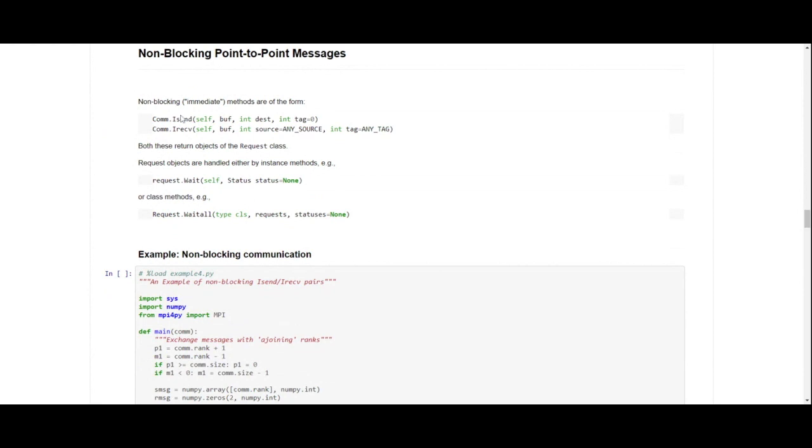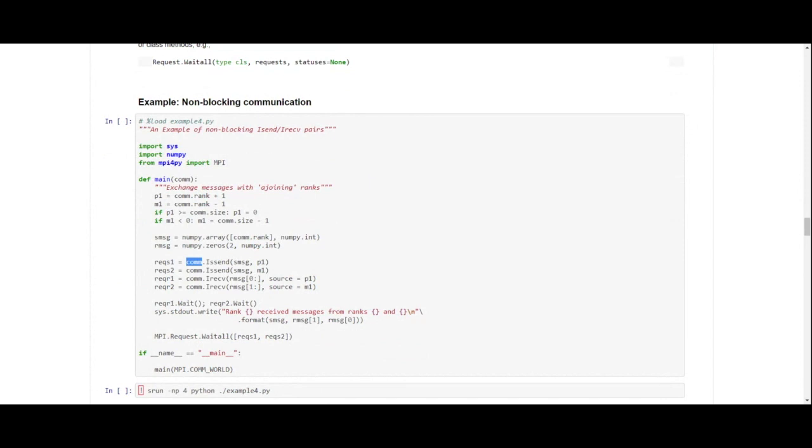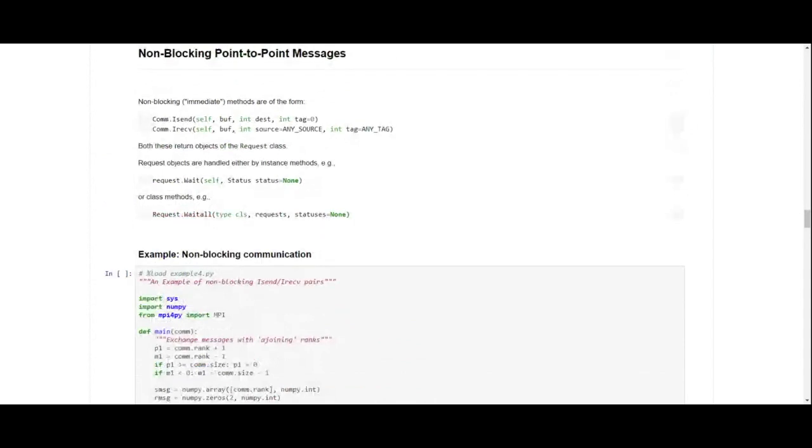There is functionality for non-blocking messages as well, so you can do I-sends and I-receives. Again, if you don't know MPI, don't worry about this. But if you do know MPI, this is effectively the same as non-blocking MPI I-sends and I-receives. The requests are returned from the function calls. So we can see that we've got these request variables here, and those request variables have a wait function associated with them. Again, if MPI is not your thing, this is detail you don't need to know. If you are doing MPI, then you can see that we've got individual non-blocking requests, which we can call wait on, or we can use MPI.Request.waitall and pass in a set of requests as well. So that's also possible. It's a class function, like a static class function, which will do that as well.